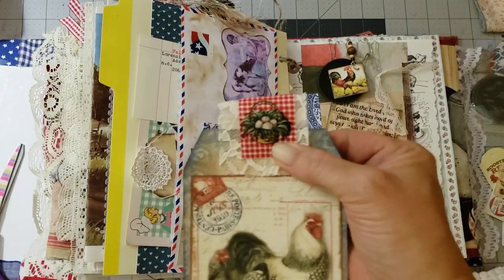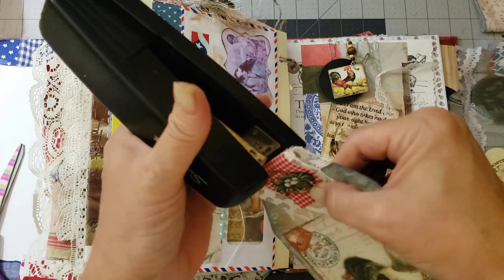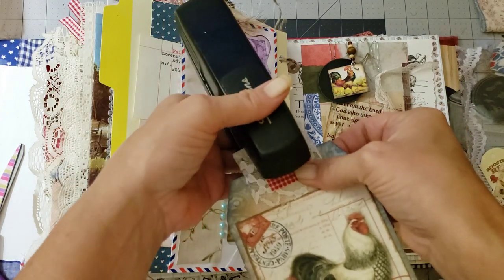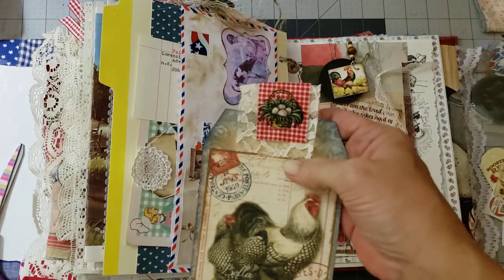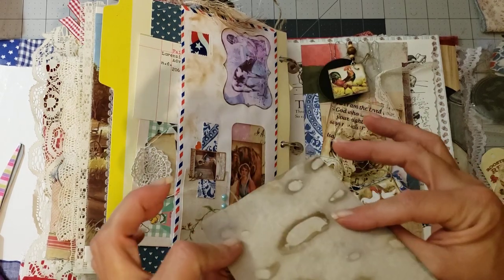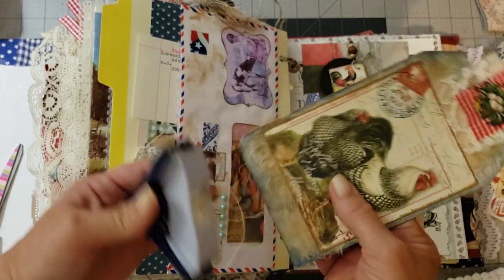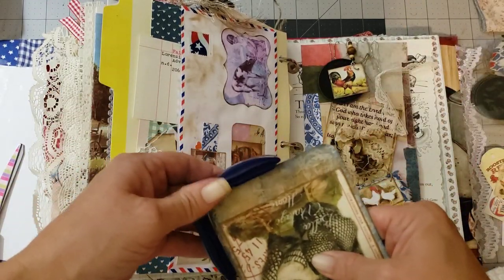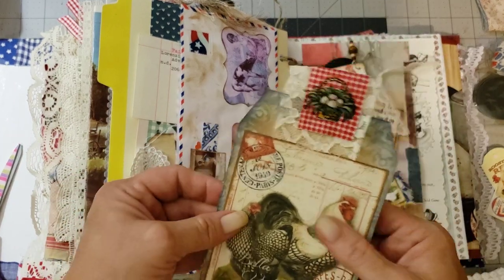Okay, so I think I'm just going to staple it. Or you could stitch it if you wanted to, but I don't want to stitch it. I just want to staple it. Isn't that pretty? And I almost think I want to round the corners on it. Yeah, I think I do. Okay. There we go.